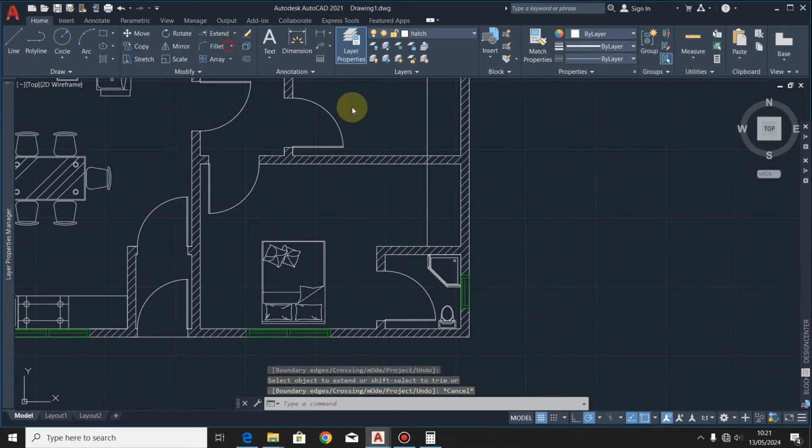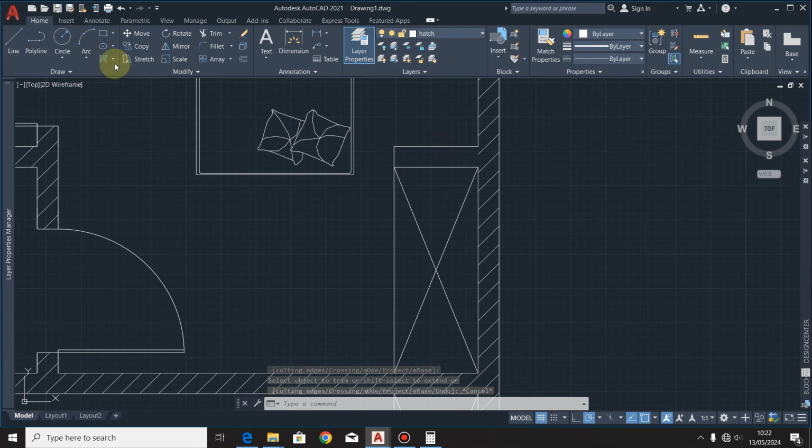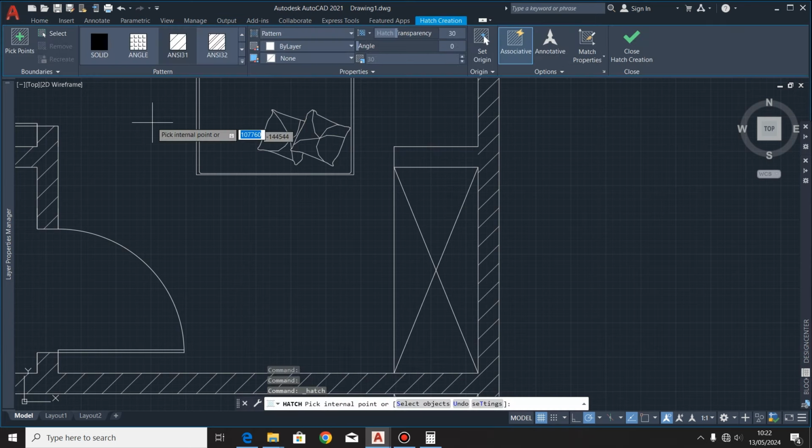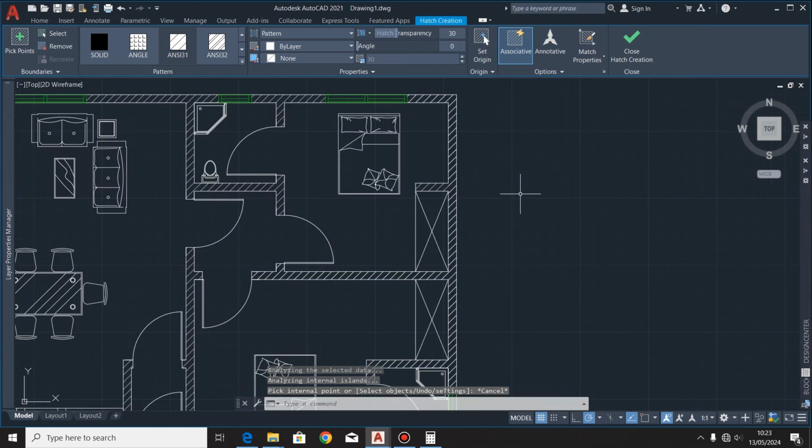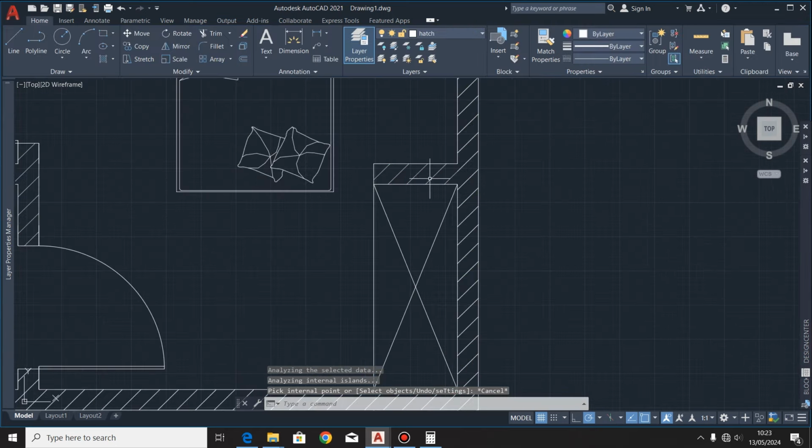Then after that, trim off that line, then activate my layer for hatch. And I'll click at the hatch command, still maintaining the same hatch command, such that I can also have a hatch, because this one is also a wall.